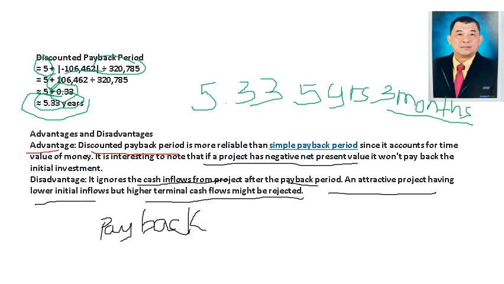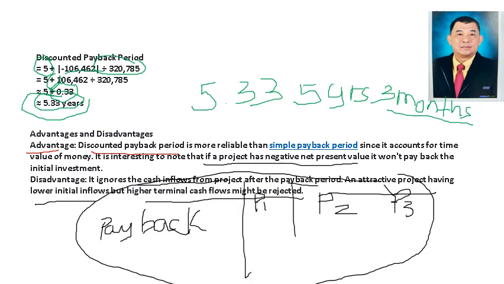Maybe you have a project number 1, project number 2, and project number 3. Okay? You know all the budget and forecasting in these different 3 projects. So, the shorter the payback period, the ideal to recommend the project and accept the project. That is simple, because you have an apple to apple comparison of the 3. For example, this one is 3 years recovery. This one is 5 years. This one is 7 years.